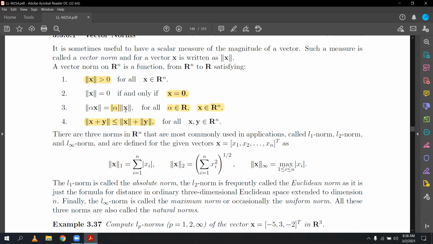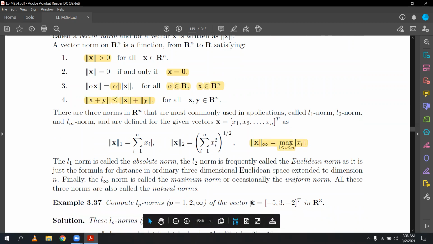In 107, you discussed the L2 norm. But in 254, we use only one definition of norm, which is the L infinity norm of a vector. And what is the definition of the L infinity norm of a vector? The L infinity norm of a vector is the maximum element in the absolute sense. The element of a vector is a number.